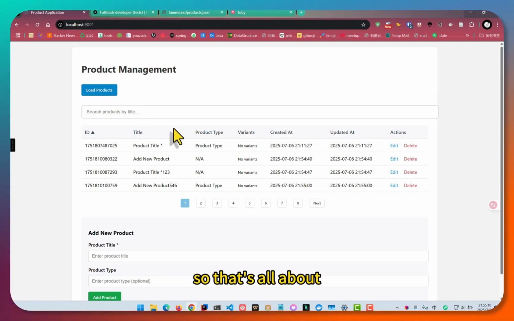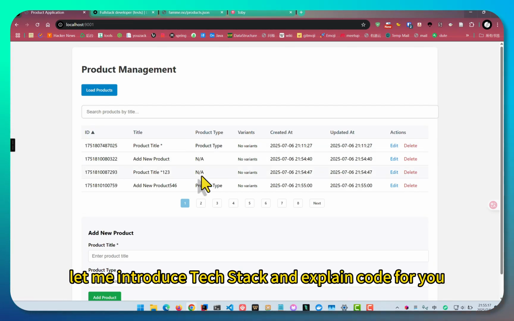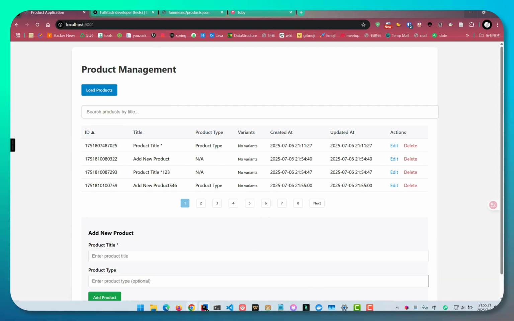So that's all about the front-end page presentation. Let me introduce the tech stack and explain the code for you.